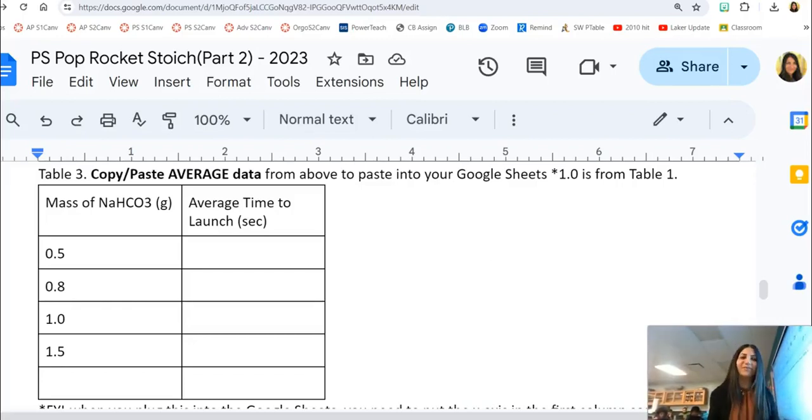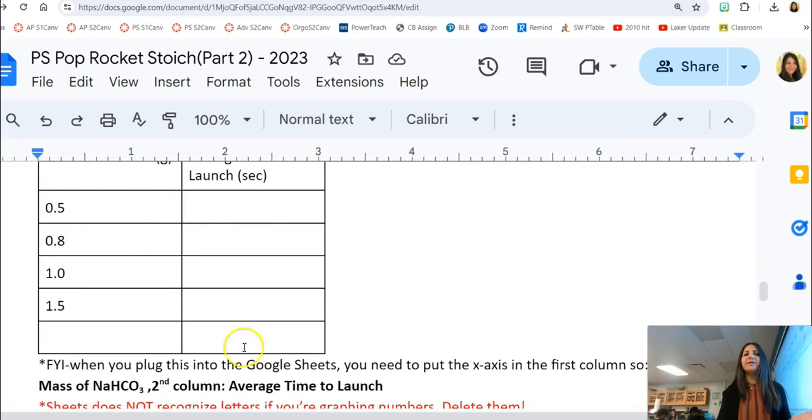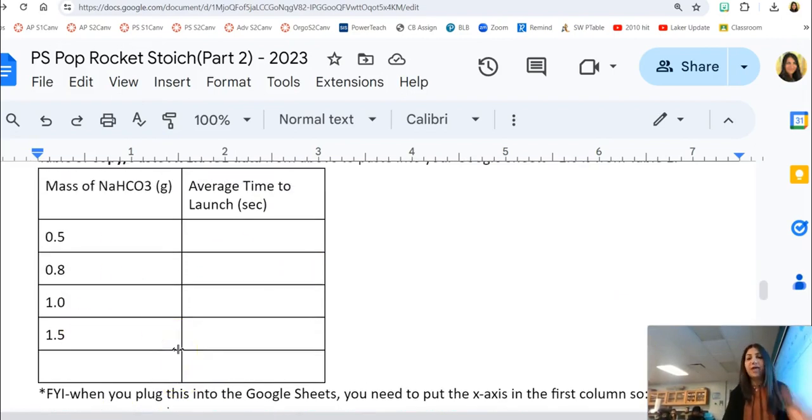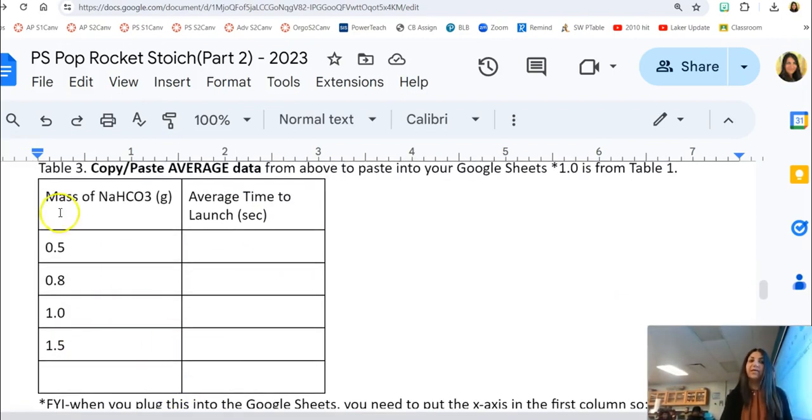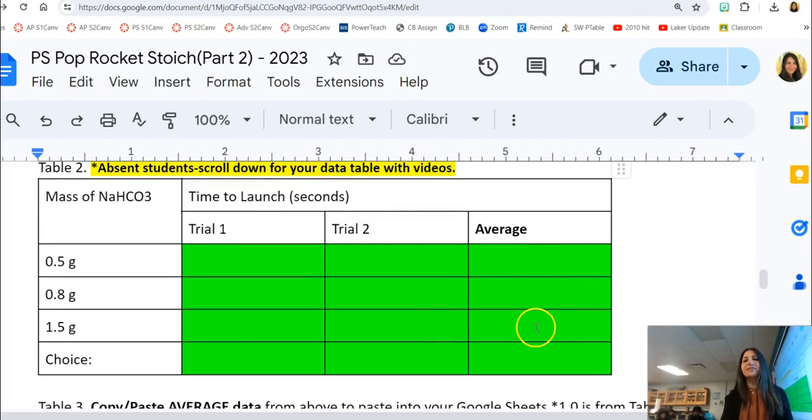So what we're going to be talking about today is how to quickly graph and create a line of best fit, okay? So what I want you to do is you're going to first go to your lab. And so for example here, let's say that we had some data inside of this table. Now your entire data table should be filled in. So we've got masses and then these averages. Now where you get the averages from would be from these boxes up here.